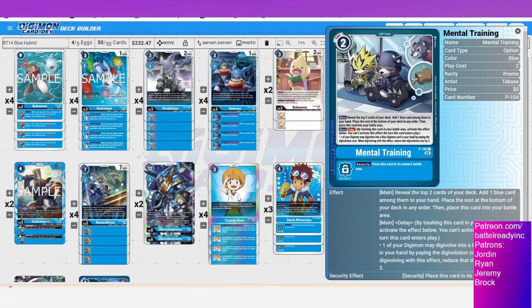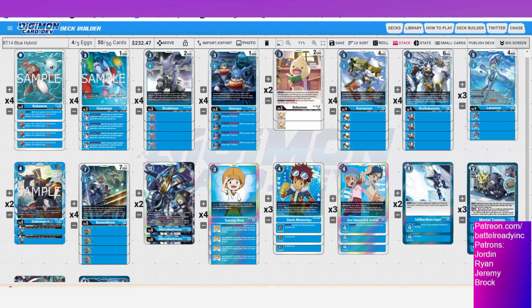Essentially you're gaining 2 memory. Same with the Memory Boost, but this is specifically for Digivolution, which is 9 times out of 10 what you use Blue Memory Boost for anyways. So this just feels like a straight up upgrade, cheaper. I get to add a tamer if I so need. Yeah. Really, really like the Mental Training. That is the core of the deck.